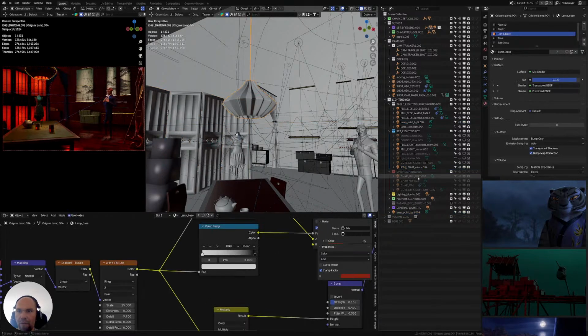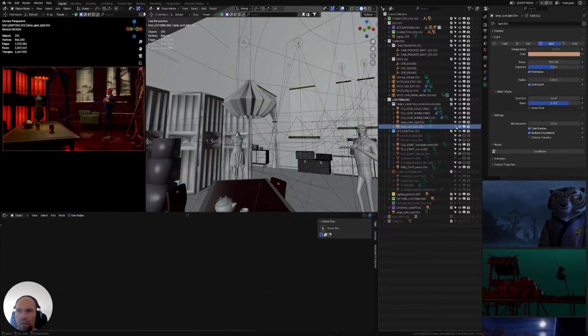Okay, I'm not able to select this light just because it was turned off here.